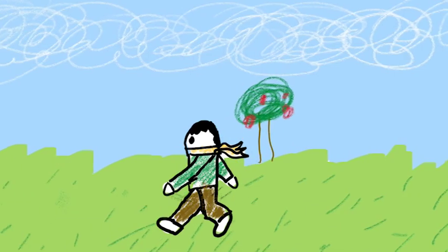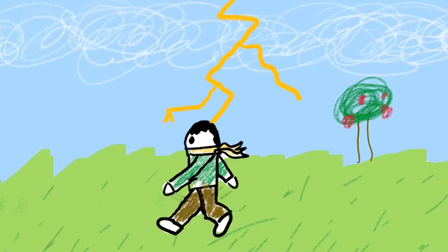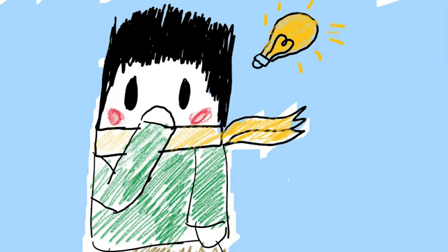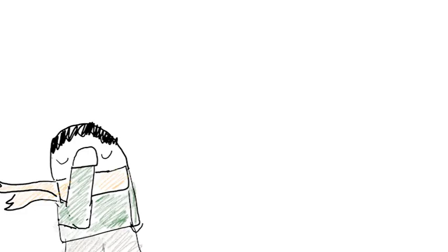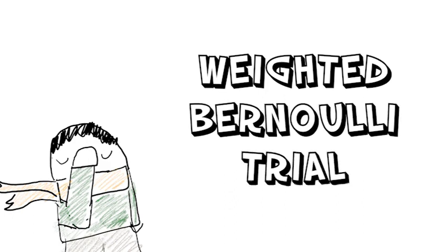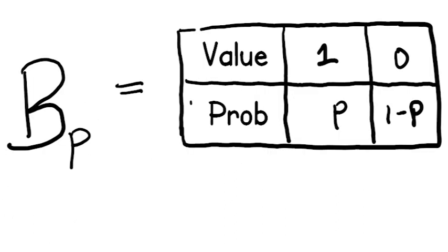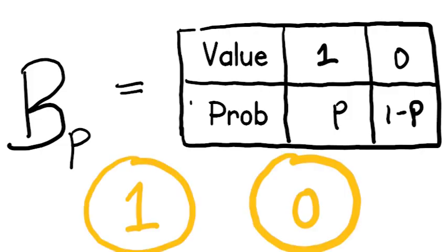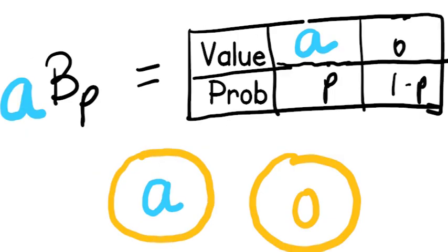It wasn't until I had reached home that a bolt from the mathematical sky struck me, inciting insight and embarrassment in a single stroke. This distribution is just a weighted Bernoulli trial. A p-Bernoulli trial is a distribution for a weighted coin where 1 appears with probability p and 0 appears with probability 1 minus p. In our case, we scale the 1 by the value A.